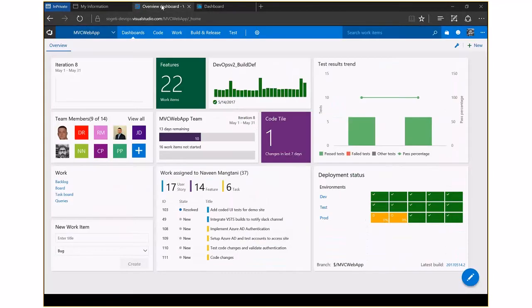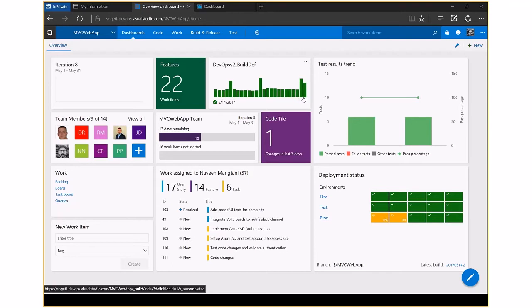So here is the dashboard screen of Visual Studio Team Services. As you can see, I have configured quite a few widgets to showcase from the requirements point of view. You have features and work assigned items. Then from the builds perspective, we have a build status chart that shows you if there is any build failure or success.